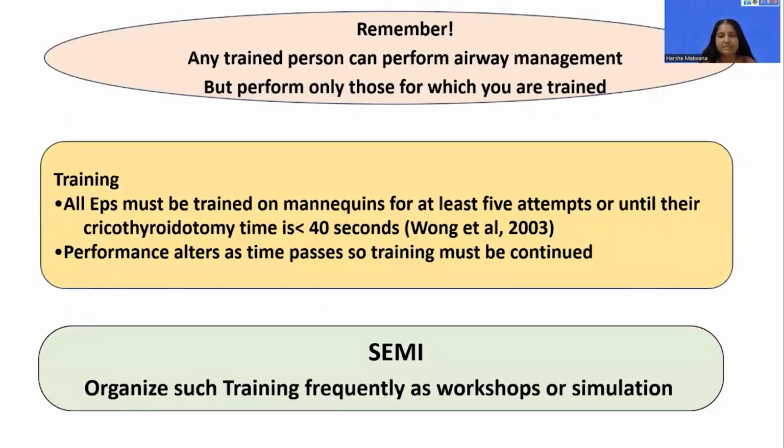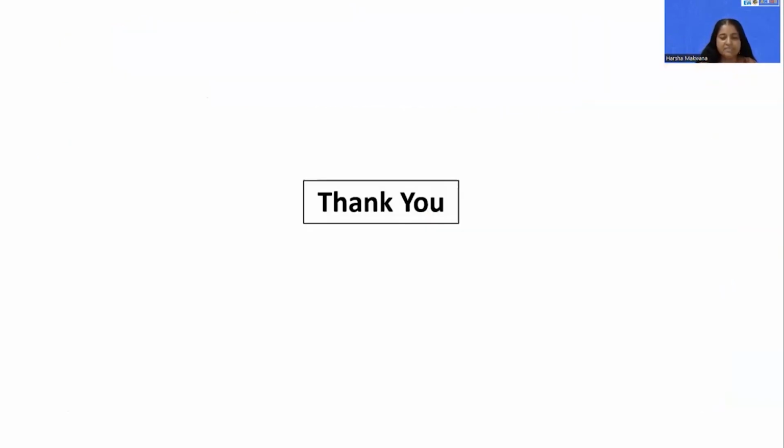Remember, any trained person can perform airway management, but perform only those procedures for which you are trained. All EPs must be trained on mannequins for at least 5 attempts or until their cricothyroidotomy time is less than 40 seconds. Also, we have to repeatedly train ourselves, as with time our performance alters. So repeated training is also required. So I request SEMI to organize such training frequently in regional areas as workshops or simulations, so we all can remain updated with the CICV scenario.